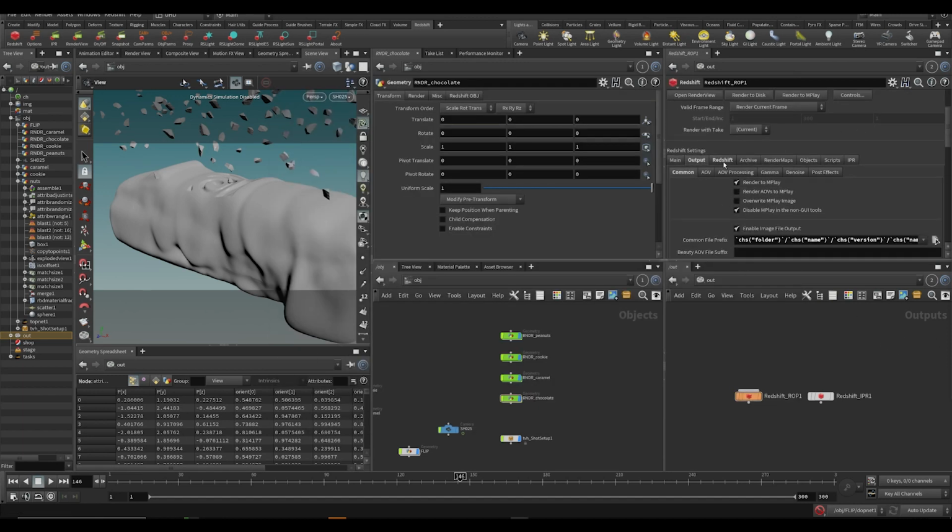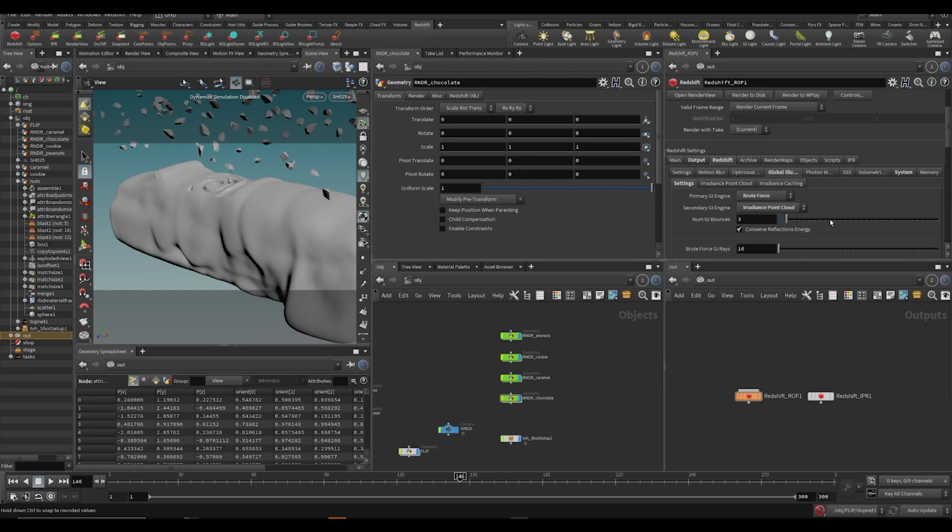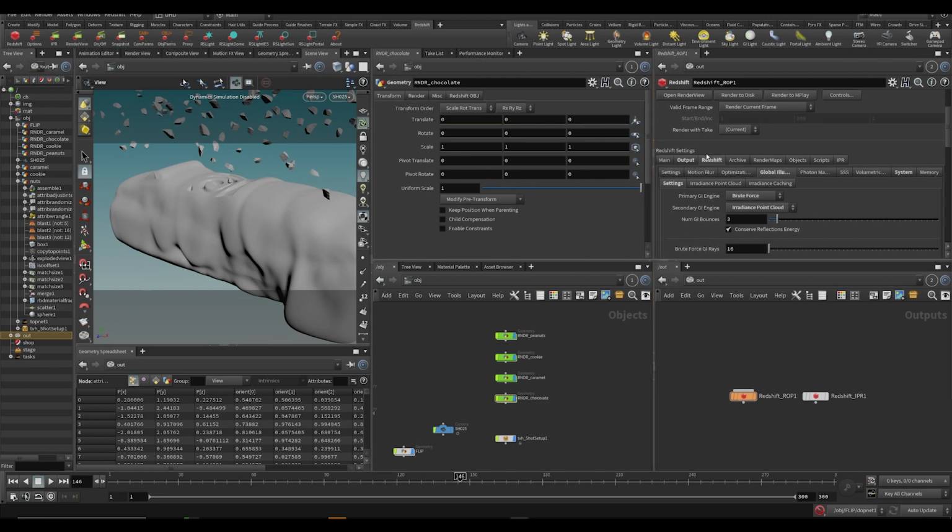Other things that I have in this preset is global illumination, primary GI to brute force, secondary GI to irradiance point cloud. I'm going to go a little bit over those things during the course, but it's not going to be super in depth on everything with Redshift, just general workflow. If you do want to go more into depth, I highly recommend the tutorials by Saul Espinoza.